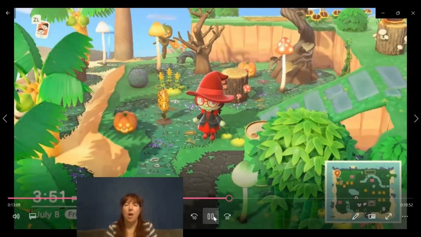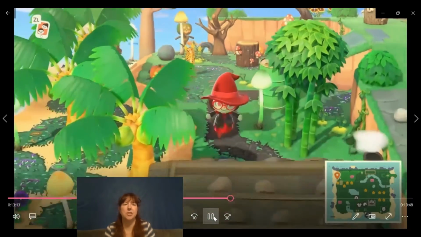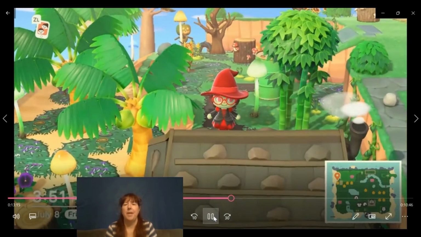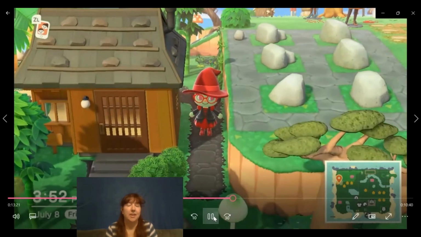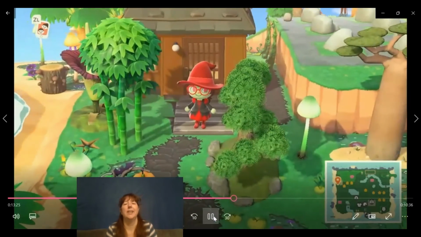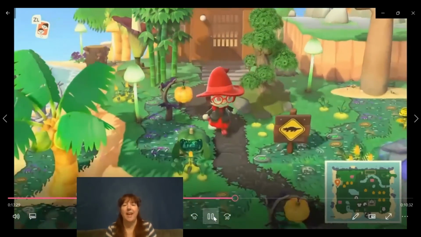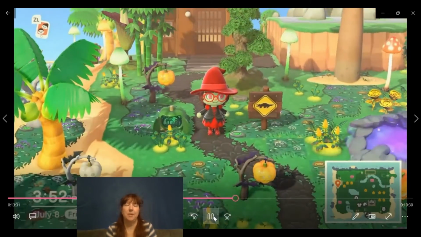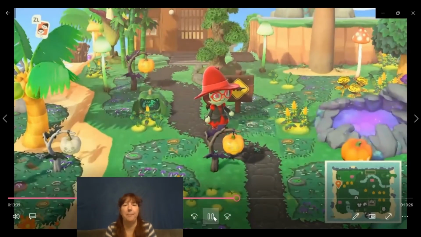Now we're down in the swamp and it extends out onto the beach. And we're coming up on Boots's house. So we'll see that in just a second. Boots is an alligator. Because, you know, every swamp has to have an alligator. So I got Boots. And I had to put an alligator crossing sign in because, you know, you have to warn your villagers when there's an alligator in the area.